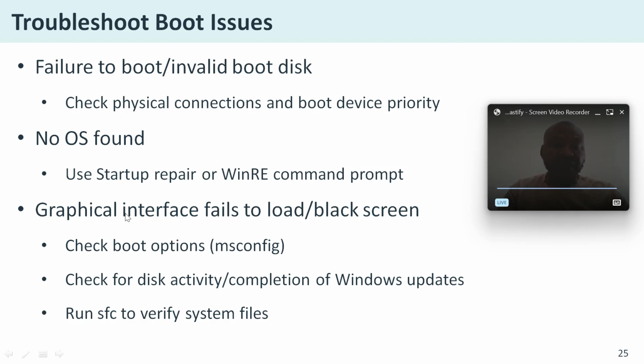Graphical interface fails to load or blank screen: check for disk activity and completion of Windows updates. This is very important. When you are installing Windows, maybe you are doing Windows update, it's possible that the update is not fully installed when you shut down the system. So you must go back and check all those things. The SFC is the way to scan system files. You can run it from the command prompt.